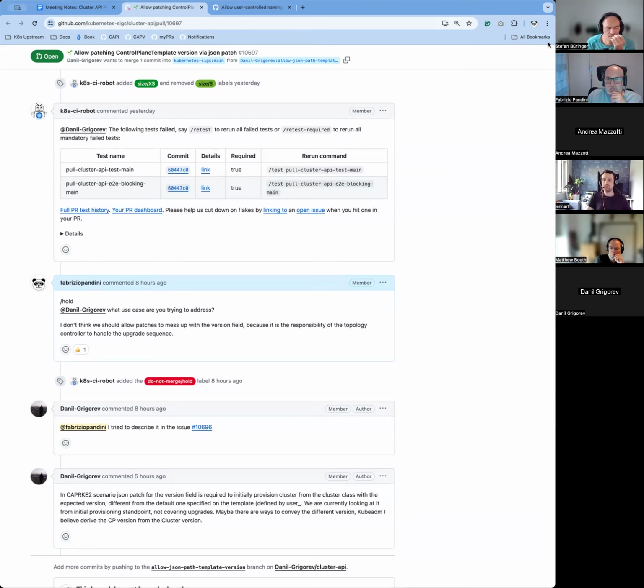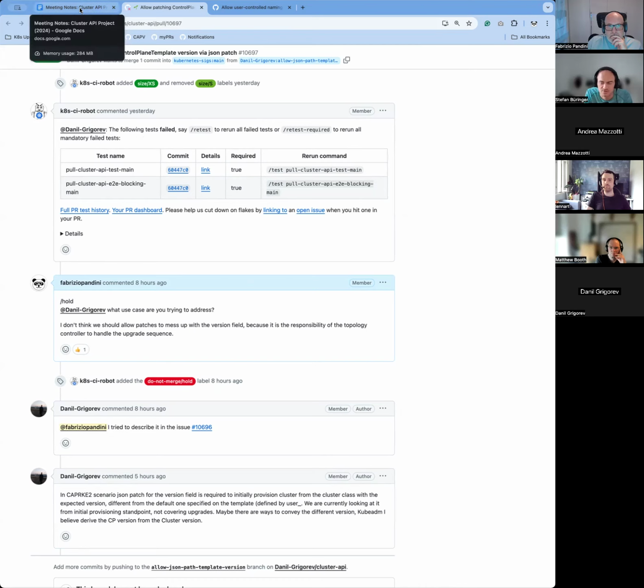Stefan? So I didn't answer yet because I didn't have time to think through all the implications that change would have. But just some early thoughts. There are a bunch of places where the cluster class implementation basically assumes that that version is supposed to be the same that is on the cluster object. Two examples: we have upgrade logic, which checks various versions on cluster spec topology version, on the control plane, on machine deployments, on machines, on machine pools, and all sorts of stuff, and tries to figure out based on whether those versions are the same or not, if an upgrade is still ongoing or not.